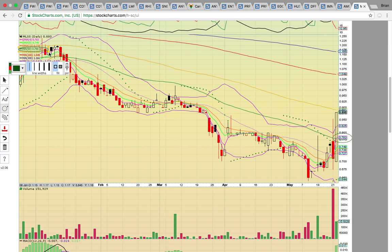If it were to get above that 100-day simple moving average at 89, then it could possibly make a run up to the 200-day simple moving average at 105. It's going to have to get above the 95 zone here. You've got this channel. There was a sideways channel there that's lined up with that 100-day simple moving average. And so, 90, 95, possibly run up to 105.